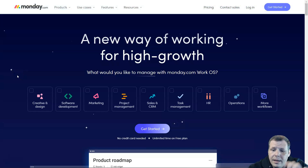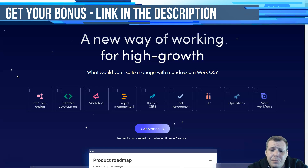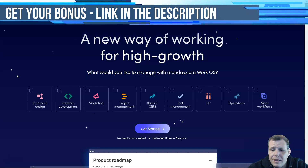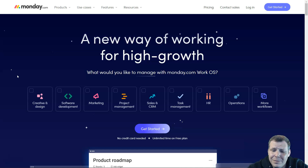Number four is Monday.com. It combines an appealing interface and project visualization tools into an intuitive, simple project software. It's flexible and offers a transparent way to organize your work, with project templates and plenty of display options such as map view and calendar view. On the downside, it lacks recurring tasks and the mobile app is large and hard to navigate, but it offers great security, robust features, and is easy to customize.